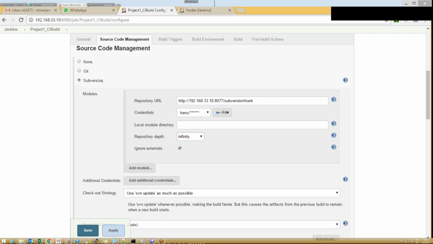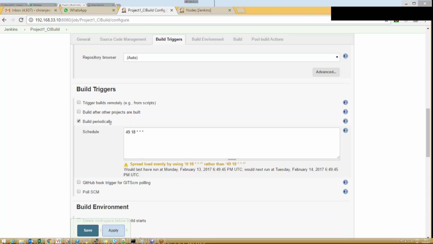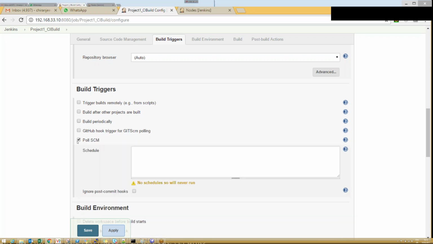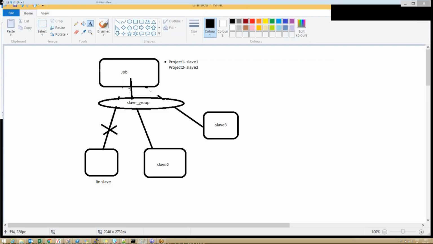Right now we learned SVN and Git, and both are there, so we know how to install any plugin at the moment. Next, build triggers. Yesterday I talked about scheduling or build triggers, pretty much the same. So we have seen time based scheduling, how typically builds were triggered at a given nightly time. Now apart from time based, there is one more way, which is poll SCM. What is poll SCM? Once you integrate it with your SVN system or Git system, look at this, this is your diagram, and this is your SVN.